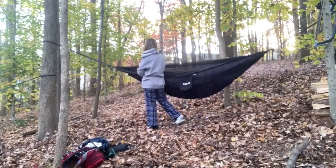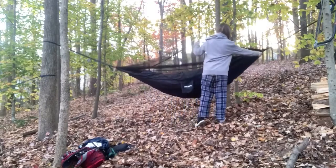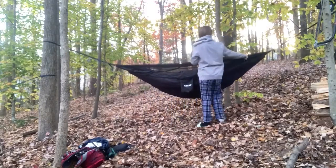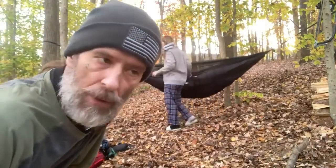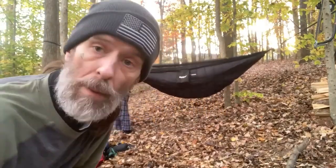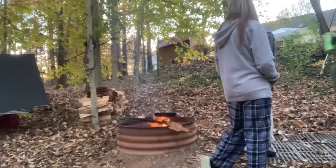This is already set up, so turn it this way. Might as well cut this. All right, so we got Risaroo set up. They're gonna put the rain flies on, and then we'll be back with you shortly. Peace.